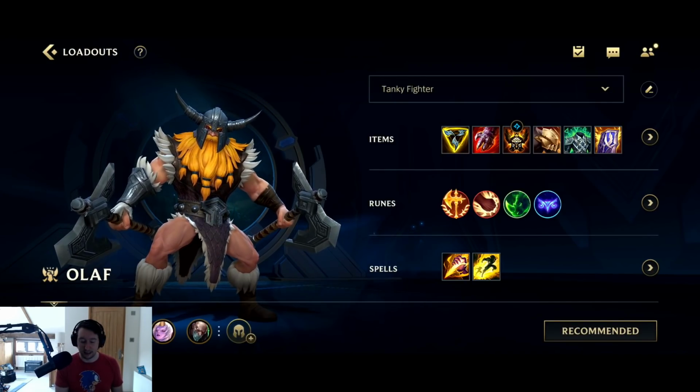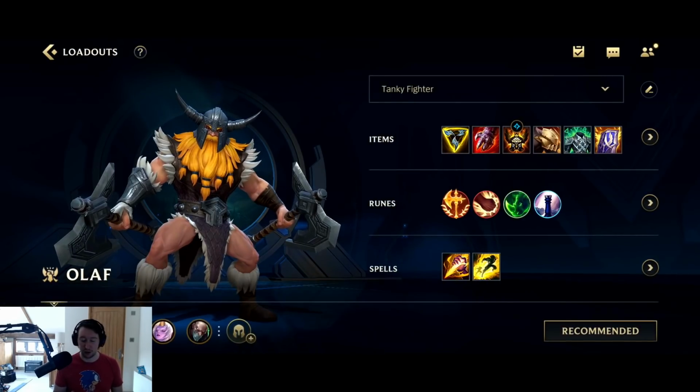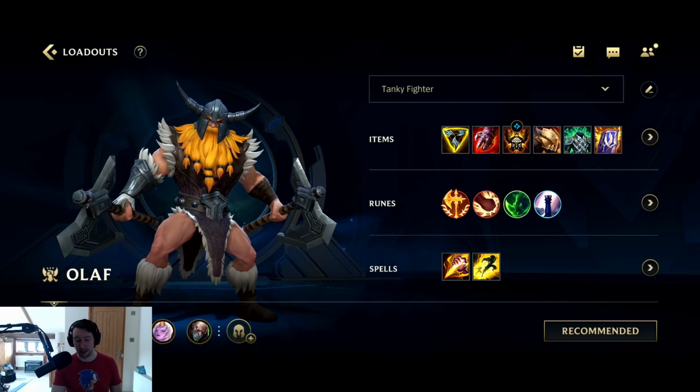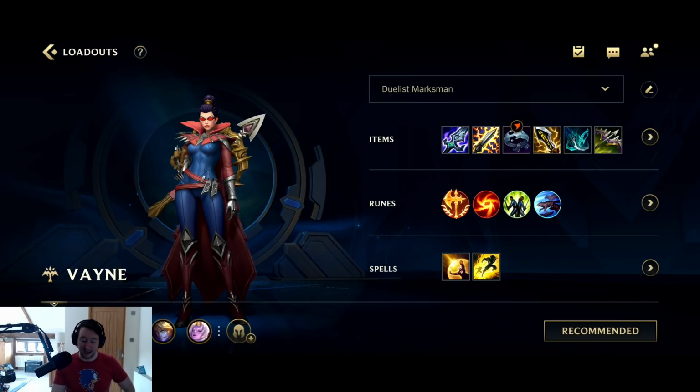Then in terms of runes, I do prefer Mastermind on most junglers, and again, very standard jungle combination. Brutal, Hunter Titan, and Mastermind with the Conqueror as your main spell for Olaf. Don't see a huge amount of Vayne, but I thought I'd throw this one in anyway.